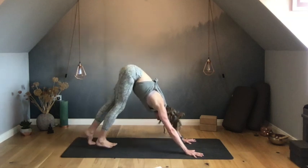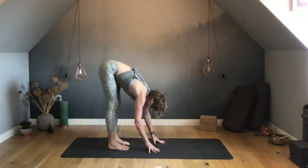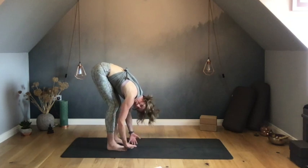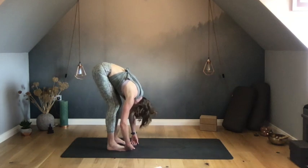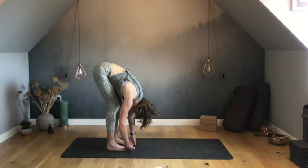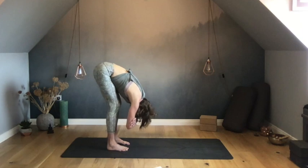And then very gently beginning to walk the feet to the hands, maybe a bit of the hands to the feet, perhaps a little bit of both. We'll come to a forward fold, feet about hip width apart, bending the knees softly. You can either fold the arms or just let them dangle. Let go of the head. We'll use this time to release tensions from the neck, from the face. Softening any tensions across the jaw, the cheeks, the forehead, the eyes. If you're holding opposite elbows, you might even take a little sway side to side.